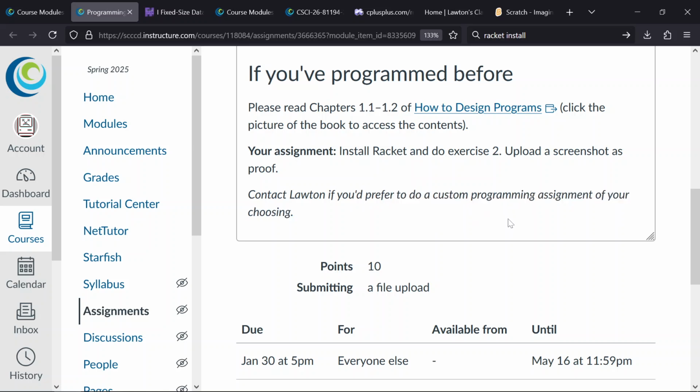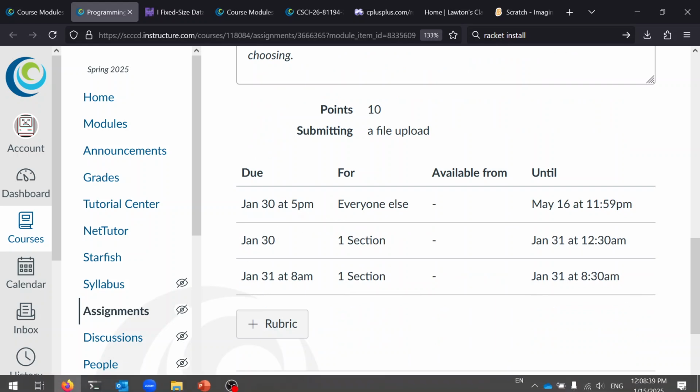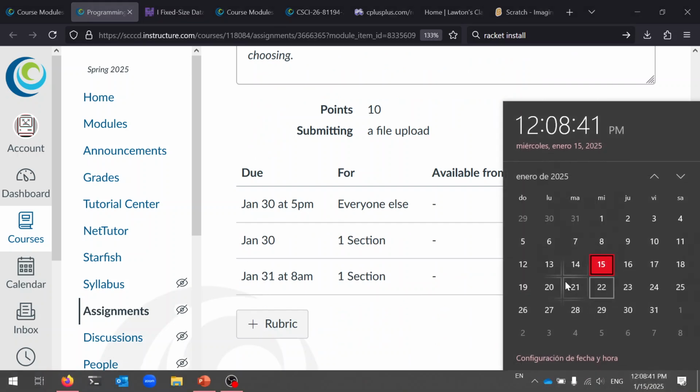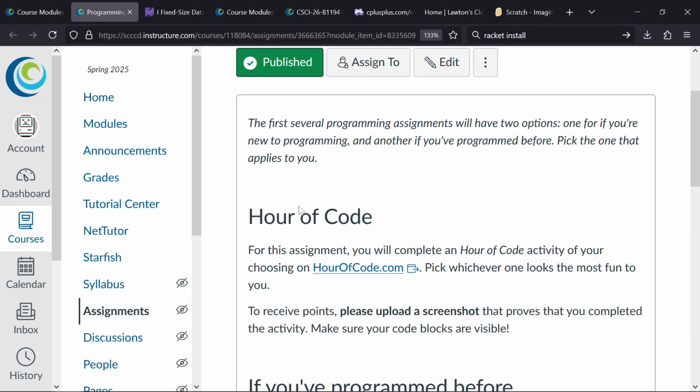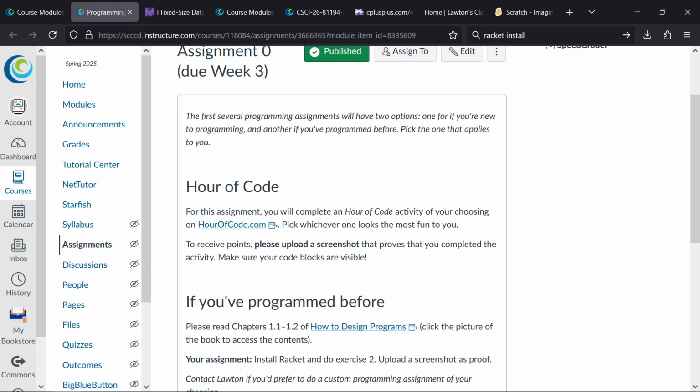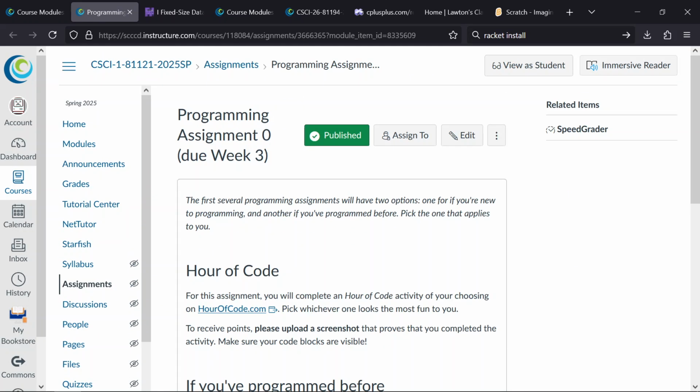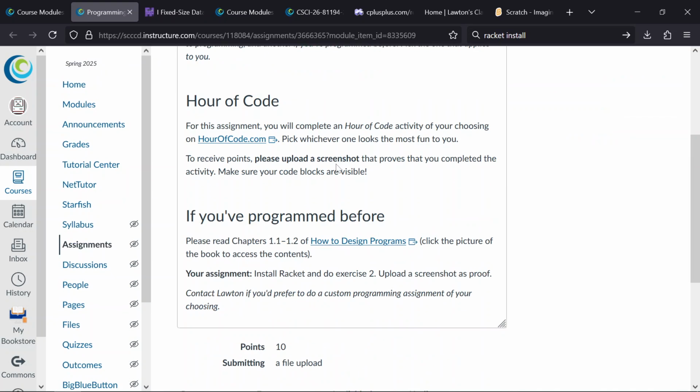Are there any questions for those of you who have programmed before, about what your job is going to be? All right, so yeah, I want this on the 30th apparently, which is not next week because of the holiday, but like 2 weeks and a day from now, apparently. Okay, so week 3 is when it will be due. And I think that is everything that I wanted to say. Any questions about either one of those programming assignments?